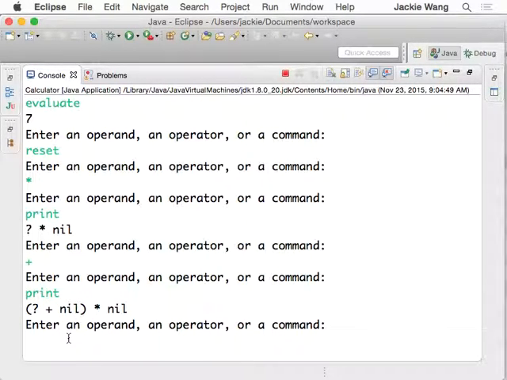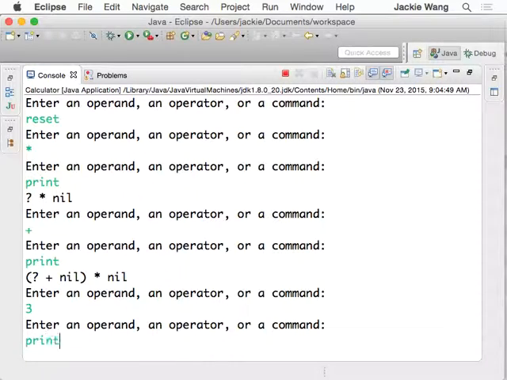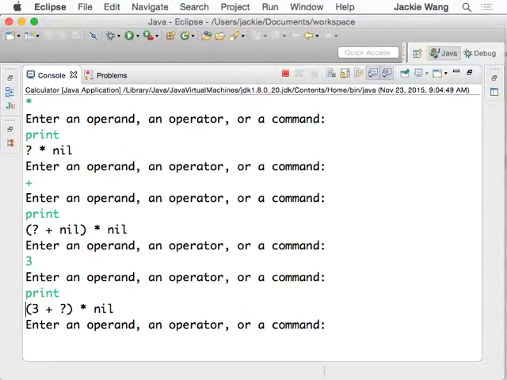Okay, so now if I do 3 here, then 3 is actually an operand. It's going to replace the question mark by 3. And now we'll shift the question mark to this nil over here. That's what's going to happen. If I do that, and I say print, right? That's going to shift the question mark to here. And now, if I say 4, what's going to happen? 3 plus 4, very good.